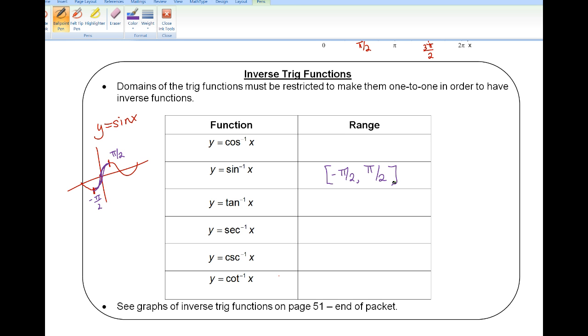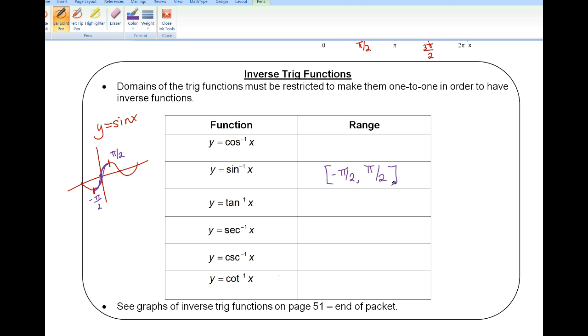So cosine, wouldn't it be the same thing? What do you think for cosine? But isn't it supposed to go from negative pi to pi because the period's 2 pi? Right, but we don't want an entire period. If you include an entire period, it won't pass the horizontal line test. You can't pick; this is the thing. With the sine inverse graph, there could be another possible domain and range that would make it 1-to-1, but this is how these are defined. So it's only going to be between negative pi over 2 and pi over 2.